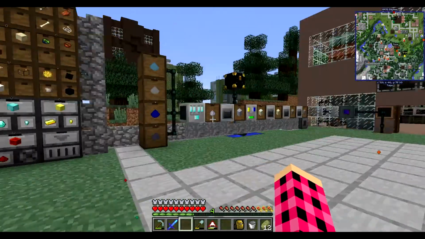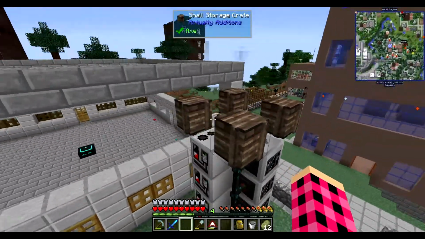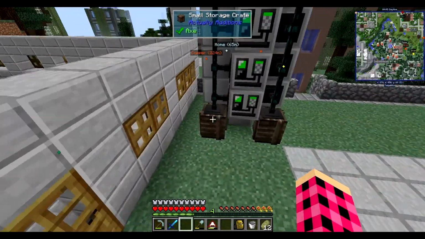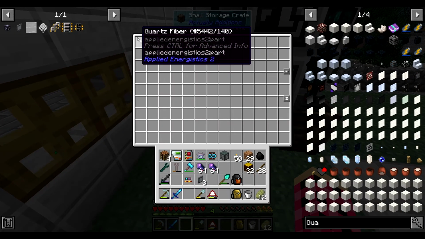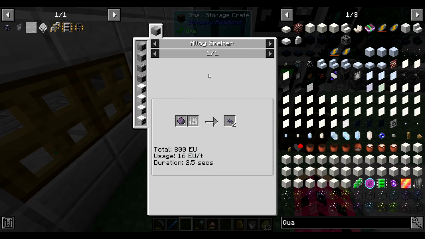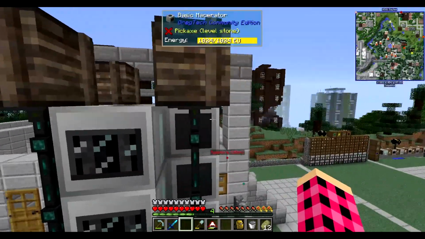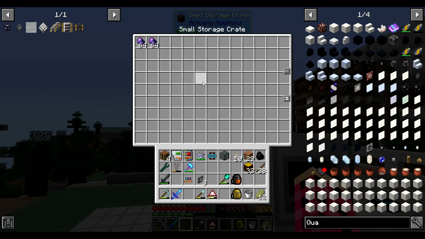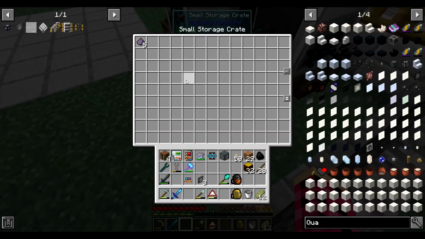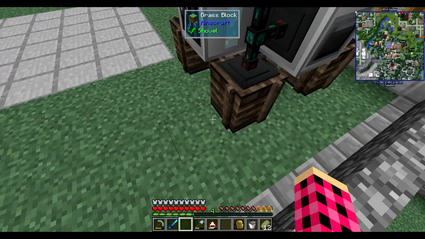So this needs to be, what is it, wire milled? So we'll go ahead and put that there. We'll get our two stacks of the quartz fiber, which can be mixed with, what is it, the fluix dust? Yeah, inside of an alloy smelter, okay. So we need to macerate these fluix crystals. You get one per, right? Yeah. At least we mapped, right? Okay.